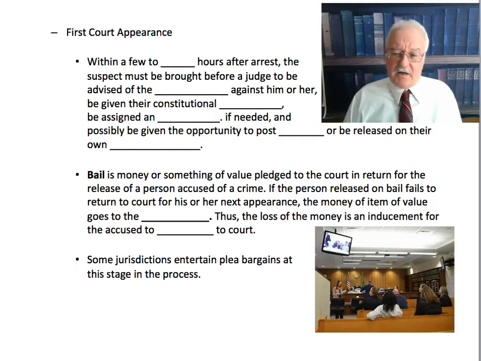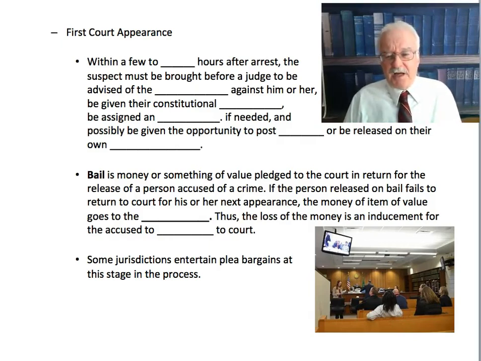Now, this may sound kind of ridiculous because obviously they must know what they were arrested for, but that's not really true. When I was a police officer, I would sometimes arrest people who were stoned, intoxicated, and they didn't know what they did. In fact, they would wake up in the cell hours later and say, "What am I doing here?" Only to be shocked at the fact that they were being arrested for assaulting somebody or trespass or what have you.